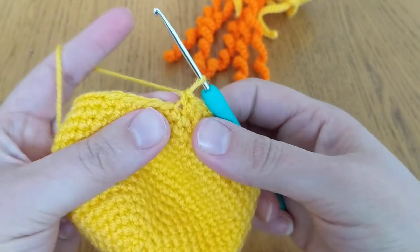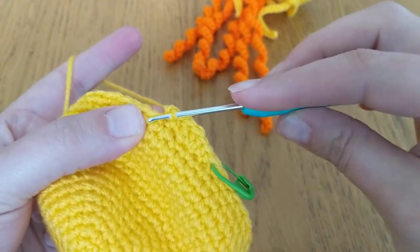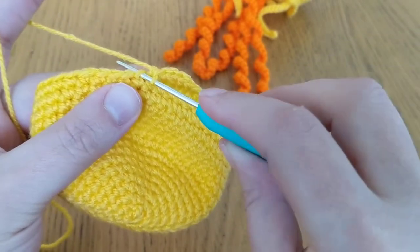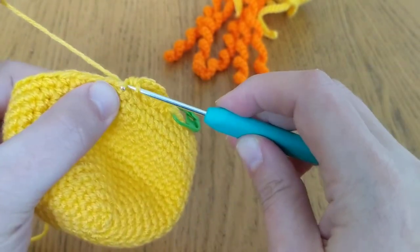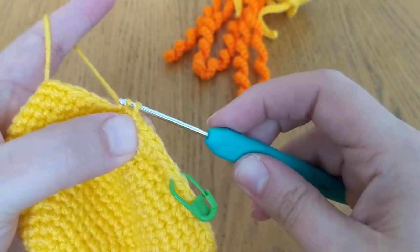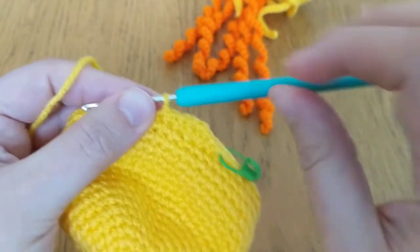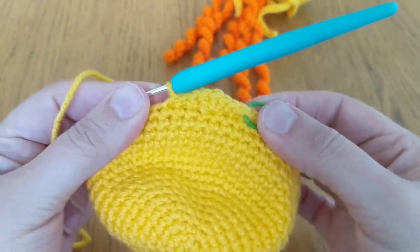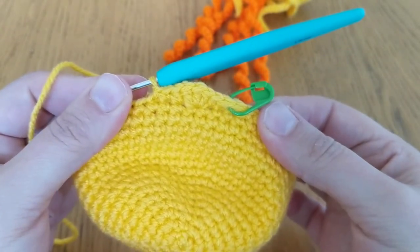So to finish that little section off, we're just going to slip stitch into that next stitch. You insert your hook as normal, you pull it free. So you've got two little loops, but instead of yarning over again, you're just going to pull that first loop through the other. So the front loop goes through, so it makes a little lump on the top.